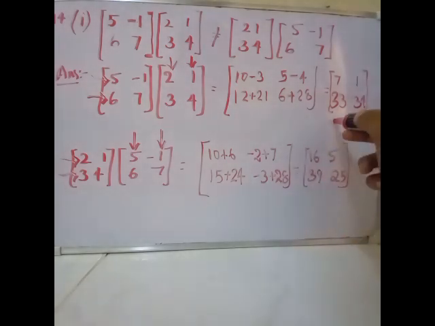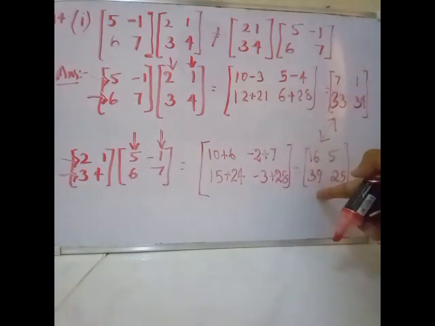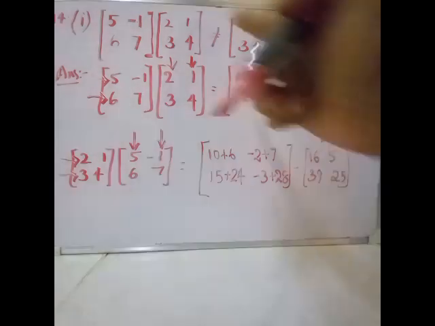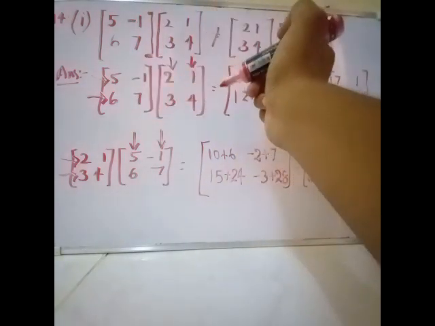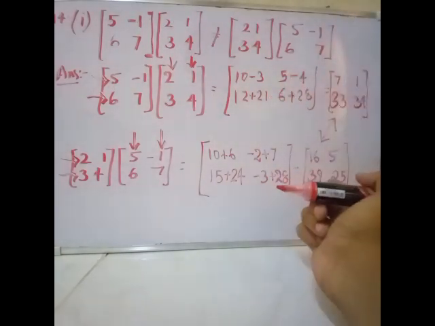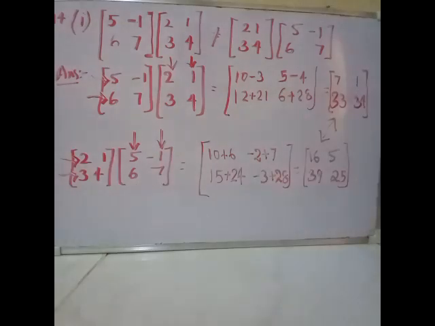Now if you check both matrices, this is AB and this is BA, and the final answers, if you check, are different. So from this we can prove that this is not equal to this, because this has this answer, whereas this has this other answer. So both are not equal.